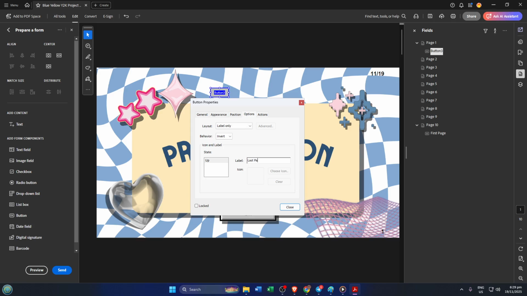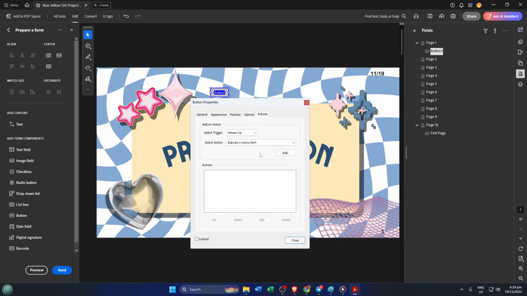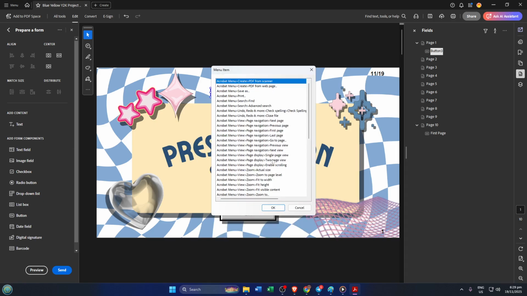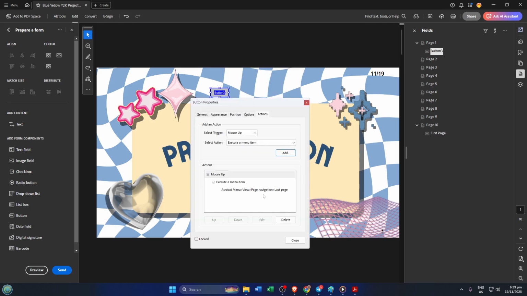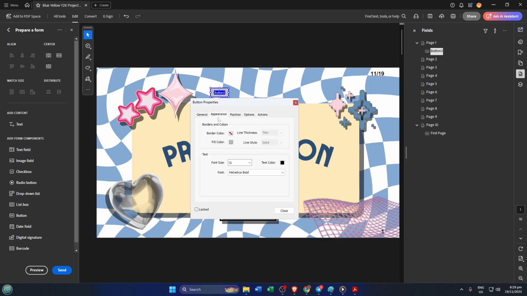If you want to go even deeper, you can also add bookmarks in the navigation pane, giving readers another way to jump through your document, especially useful for longer PDFs. That's all there is to it. Interactive navigation can really unlock the power of your PDFs and make them feel more professional and user-friendly.